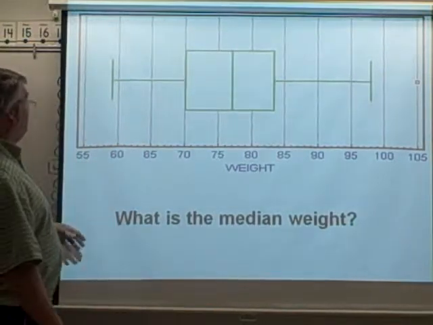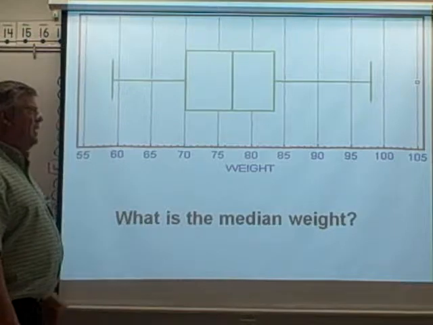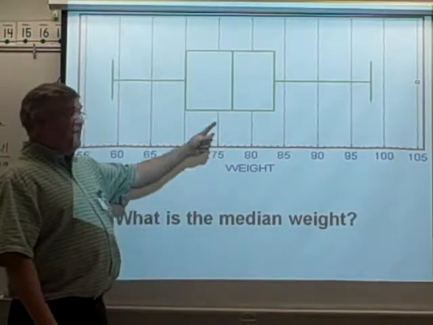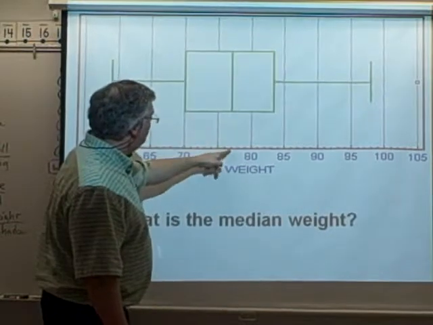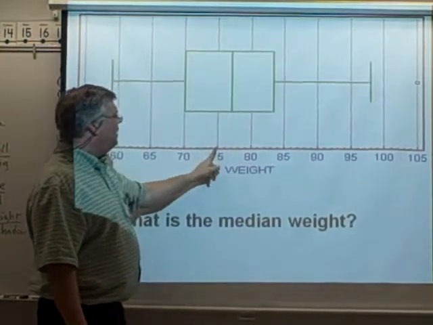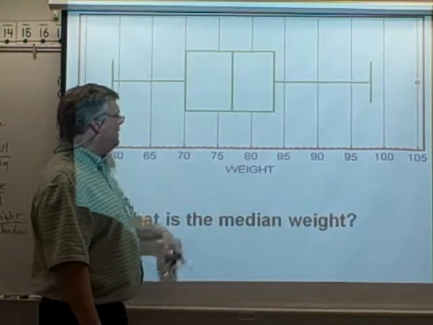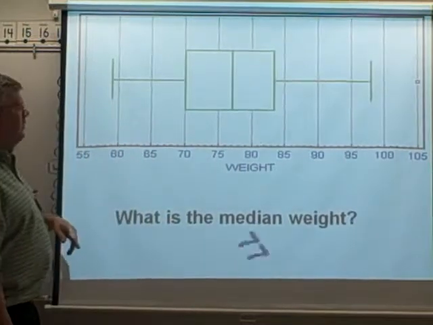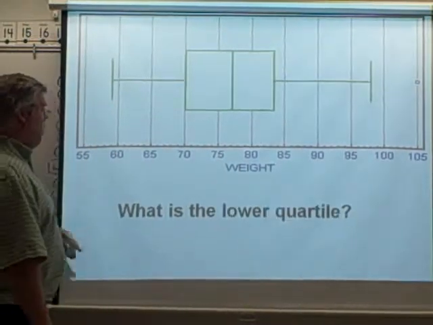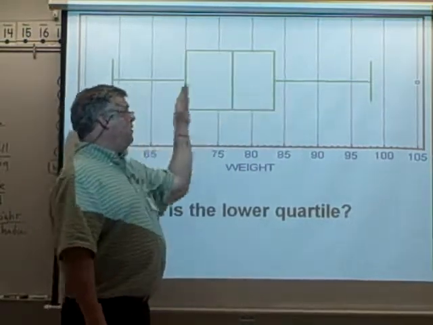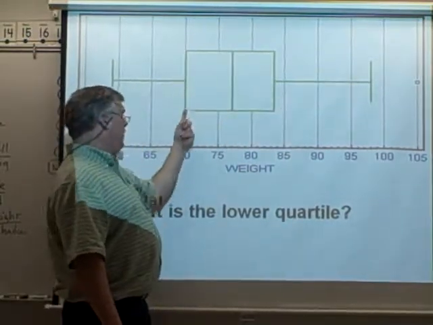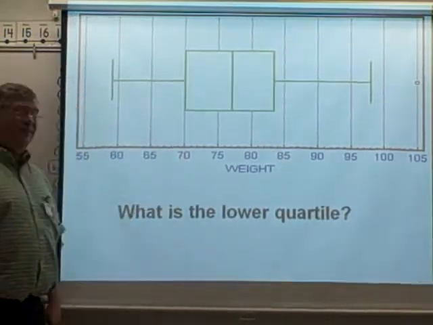And here's a box and whisker plot, and we're asked, what is the median weight? Well, to find the median weight, as I said, that line in the middle is very important. It tells us what the median is. We look down onto the number line. We see that it's a second mark here, so it's 75, 76, 77. So the median weight is 77. What is the lower quartile? Well, we know that this is the lowest, so this is the lower quartile. Bringing this line down, we see that that is 70.